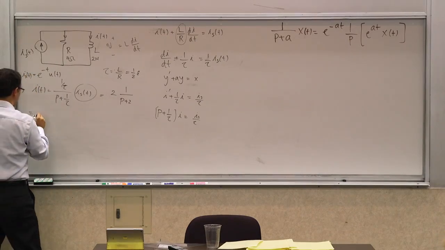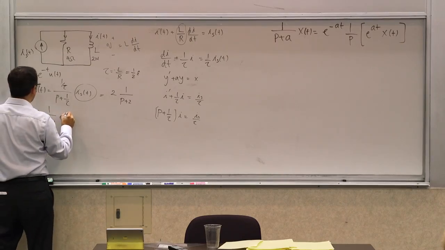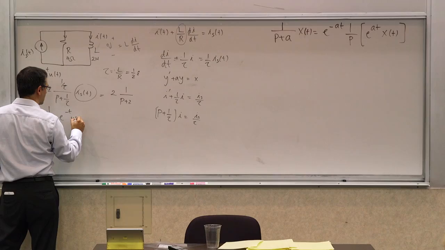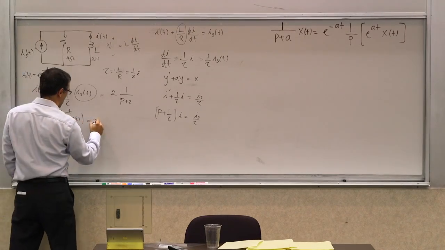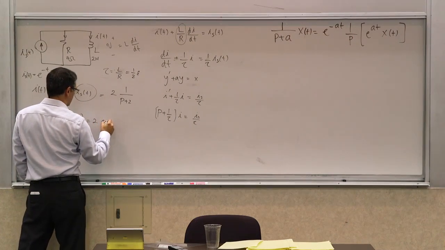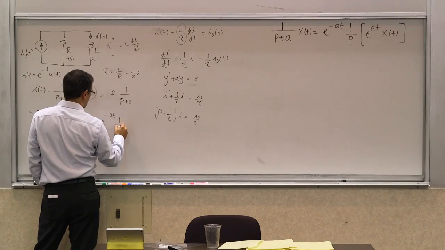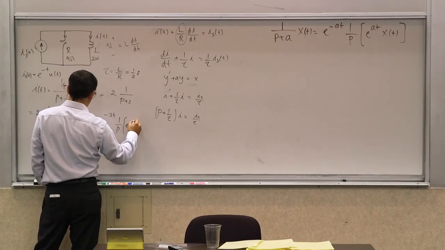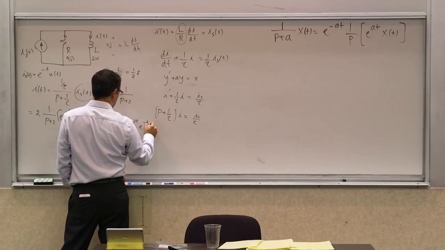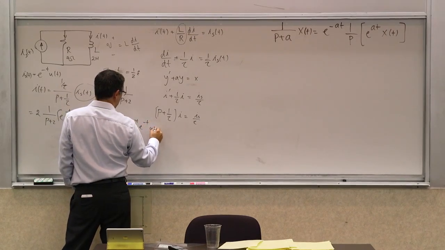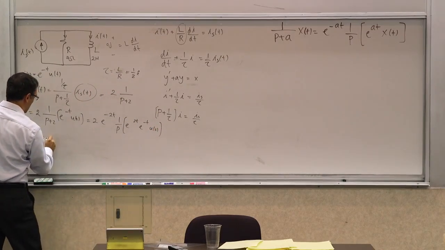So how do we do that? 2 times 1 over P plus 2 acting on e to the negative t u of t is what we are trying to calculate, right? Yep. So then just replace it with what will be 2 times e to the negative 2t, times 1 over p e to the 2t, and then whatever x of t was, e to the negative t u of t. Plus 2t e to the negative t u of t. So we have to integrate this thing. Yeah, and then you just simplify it.